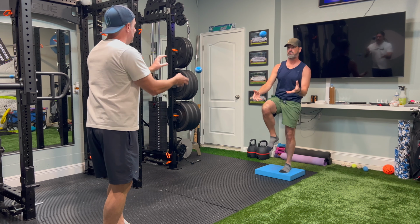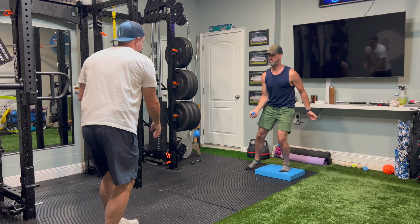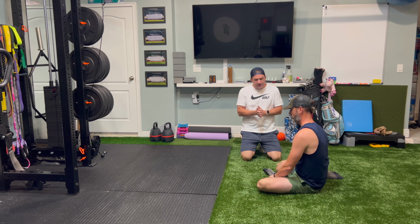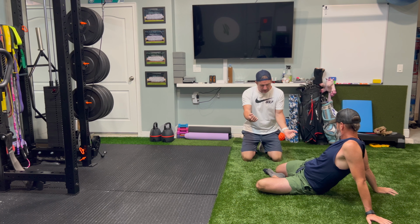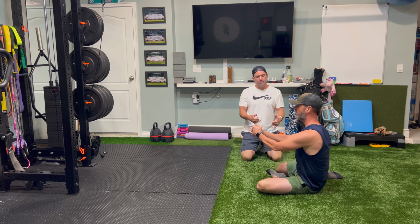We'll do 2 sets of about 20 of these today. Okay, back to the glutes here. So this is a shin box, all right? Similar to a 90-90 position, but the feet are in a little bit. All he's going to do out of this position is simply a glute raise.